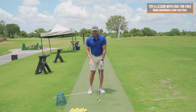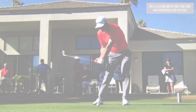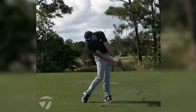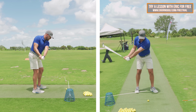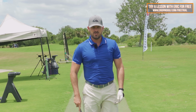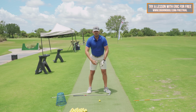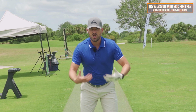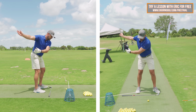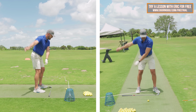So I'd feel that kind of hip high. And again, when I actually hit it, it'll go longer than that, but the feel is kind of hip high to arms parallel. Let's go ahead and do one more with that. I'm going arms straighten away from me and to the right. And then as I add my turn, as I add my body turn, that'll get me into a neutral position. But if I took out the body rotation, one of the feels that I gave my students here too is sort of like an elephant trunk swinging back and forth. If I had no body motion, my arm should be swinging like this, from in to out, in to out, in to out.